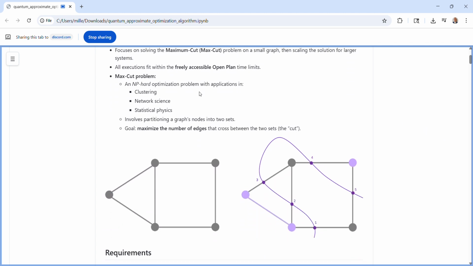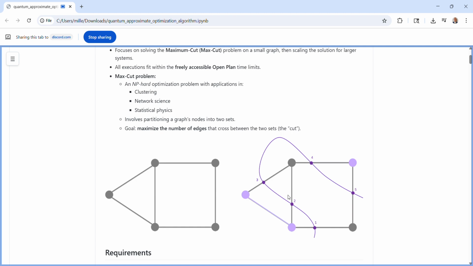So the basic idea of the max cut problem involves partitioning the graph's nodes into two sets, and you're trying to maximize the number of edges that cross between the two sets of the cut. So this can be thought of as combinations of things. Each edge is a combination of two nodes. This can be expanded to various other problems, but for now, we're just trying to cut the most number of edges while partitioning the graph into only two sets.